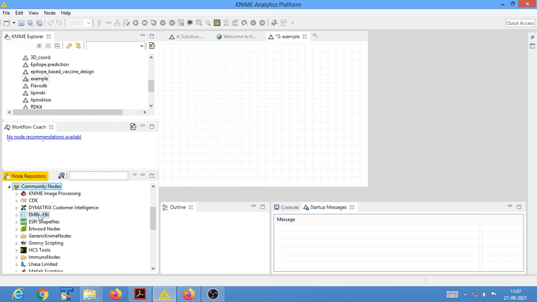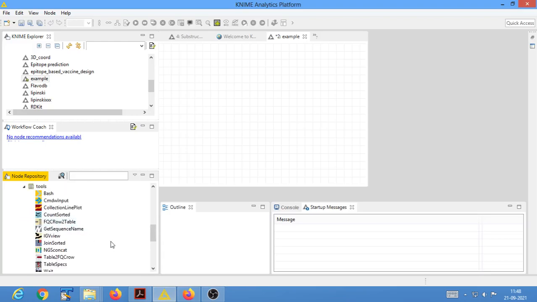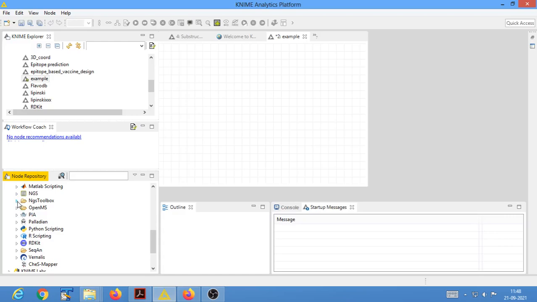Besides this, if you are performing some sequence analysis, or if you are doing NGS related activities, then I have also downloaded nodes related to input and output so far as your NGS data is concerned. FastQ reader and FastQ writer if you want to give input, or SAM reader, BAM reader. Then you can perform position and structure analysis and things like that. These are the nodes I think you would find interesting if you are working on NGS. I have done that as well.